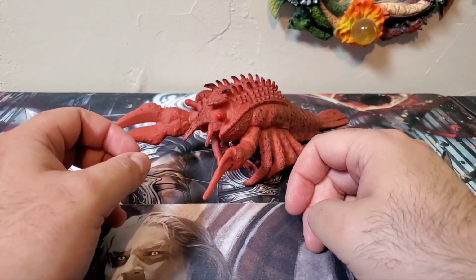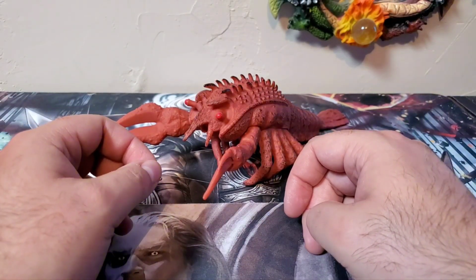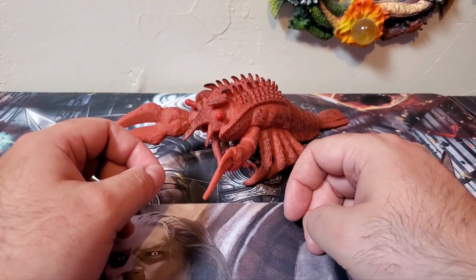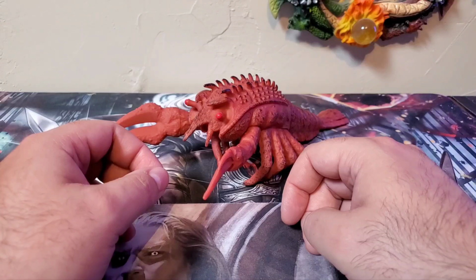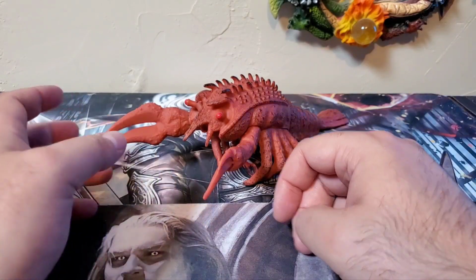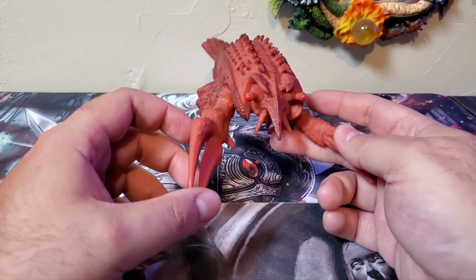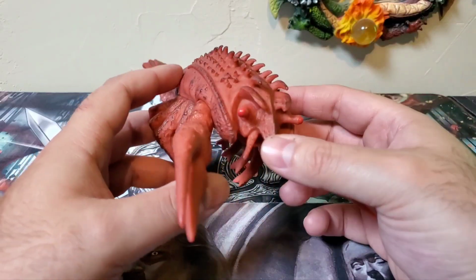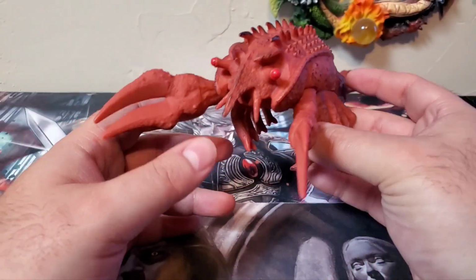Great turnaround here, Bandai. Bandai was scaring a lot of people with quality, and not the sculpts. The sculpts were fantastic, but some of the paint applications and paint jobs that they were doing on these figures. Varan, very plain figure. At least with Ebirah here, I was like, man, watch us just get a giant lobster, shrimp, crustacean, and he's just all red, like no color, no depth, no anything.